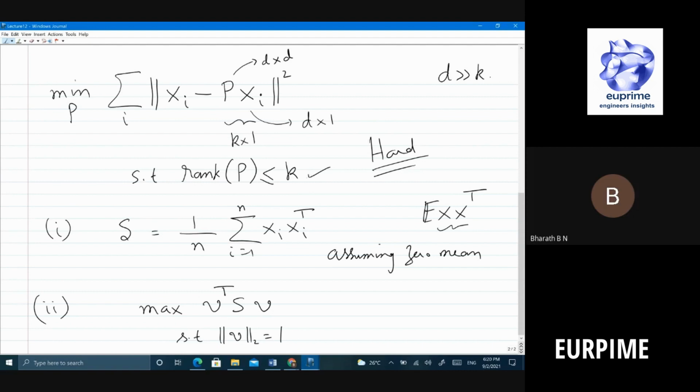Okay. What is this saying? See, if you look at xi transpose, right? On an average, I'm seeing what does this xi point to, which is the direction which has the largest component, right? For each xi on an average. That's what I'm trying to figure out here. Is that fine? Do you agree?